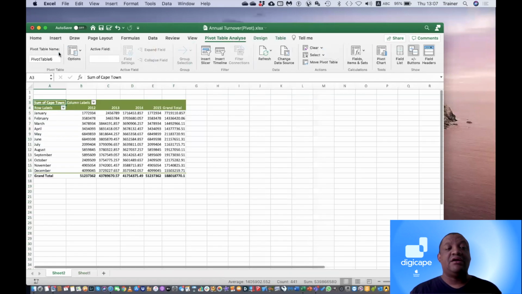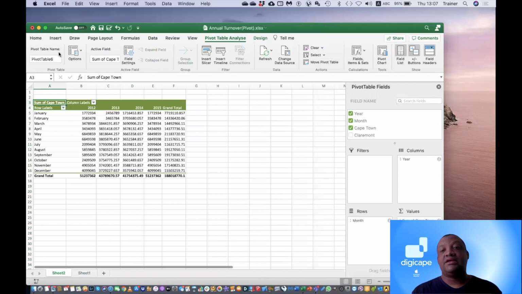If I click on recommended pivot table, it will automatically create the pivot table, but it will not give me the amount of information that I want to include in it. Of course, I can start selecting things and doing all of those types of things, but I want to do it from the beginning. Okay, so what I'm going to do is press Command Z to undo this whole process.